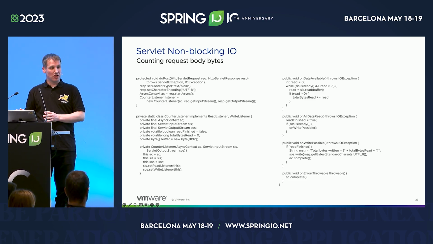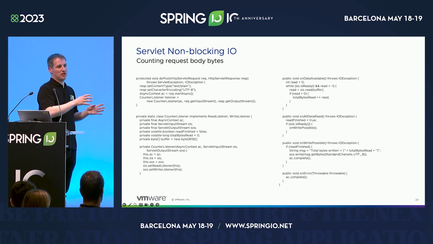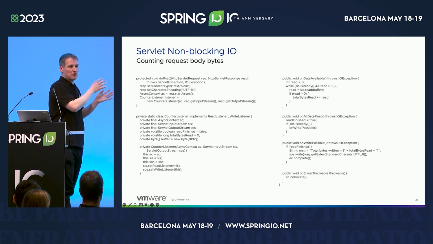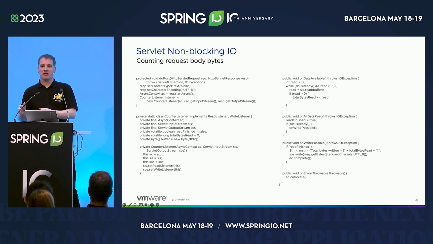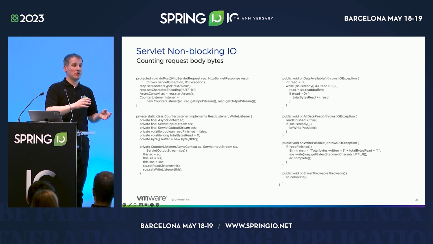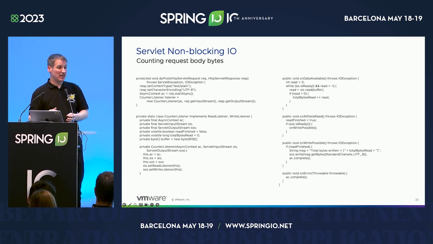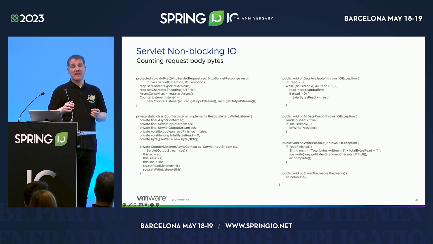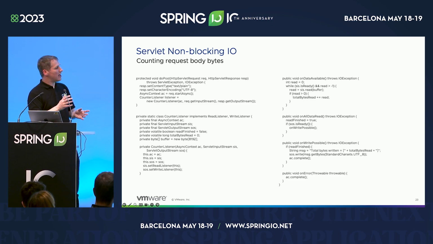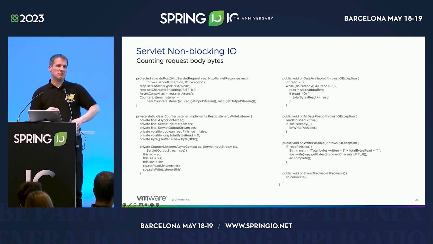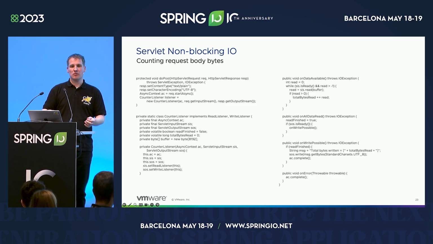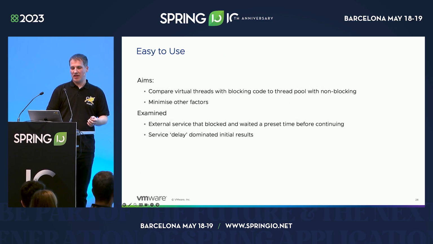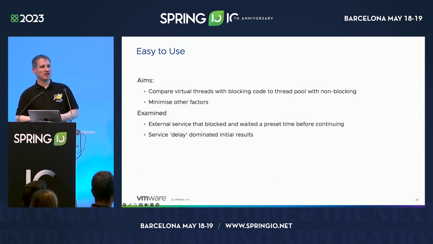So you've got to write all of this extra code, and it's not just the applications that have to do this. Think about what's going on under the bonnet in Tomcat, under the bonnet in the Spring framework. There's a lot more plumbing to handle the asynchronous code than there is the blocking code. Error handling in particular is really gnarly. It's difficult to get right. And so what benefit could we get if we said, actually, we've got an application that's currently blocking. It's got scalability issues. Do we A, refactor it, or do we B, just switch to virtual threads?